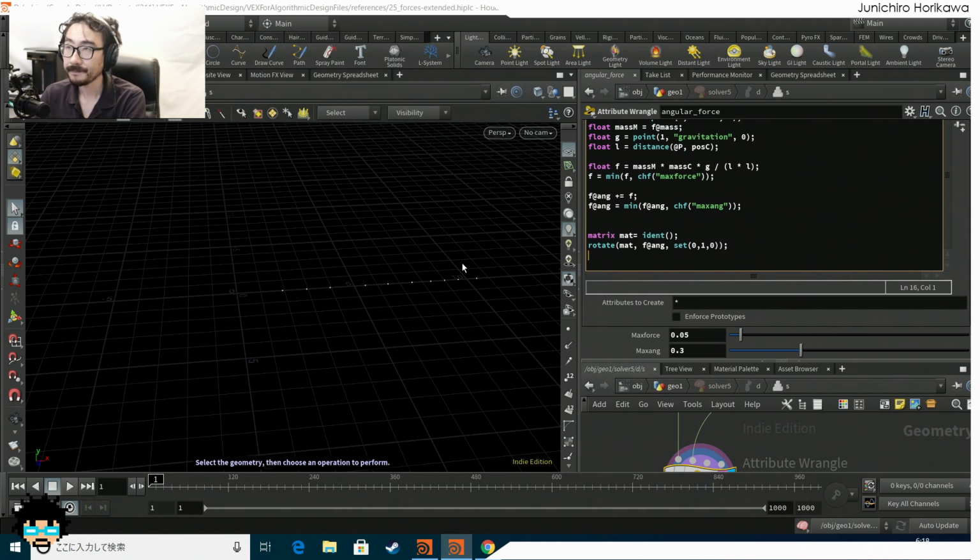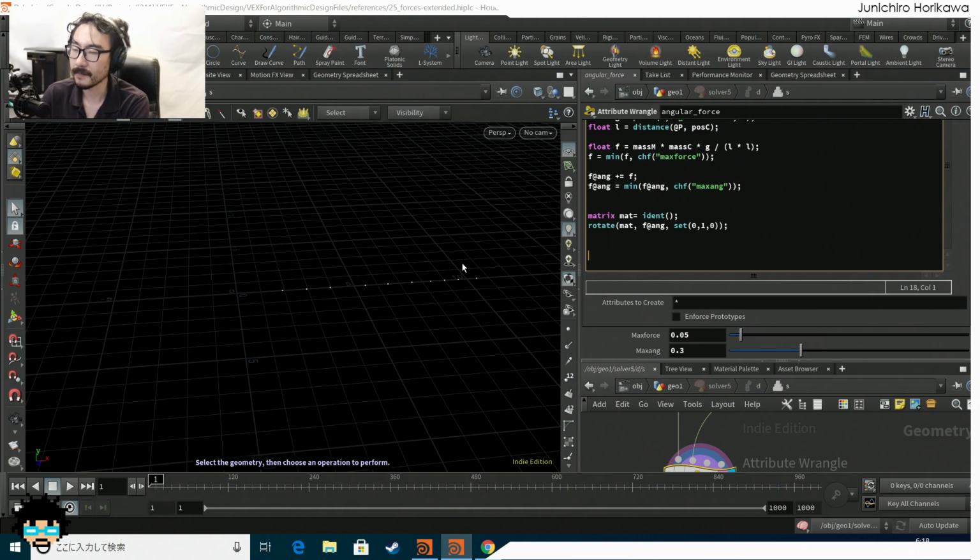Okay, now that I have this rotational matrix that's been created, I'm going to actually rotate these points in each frame.